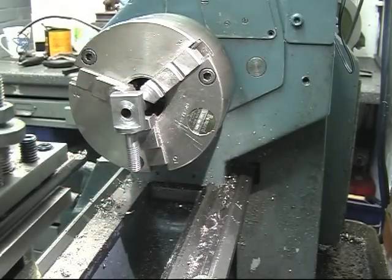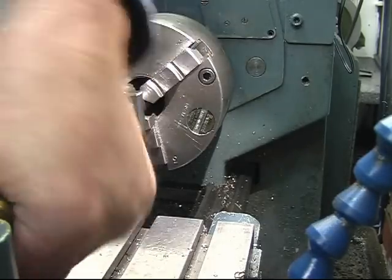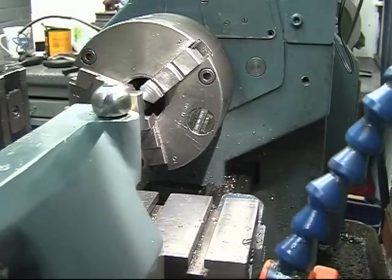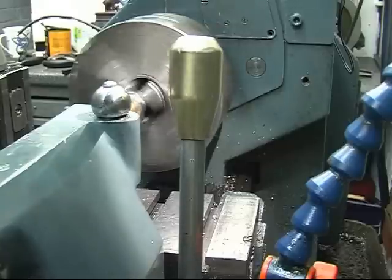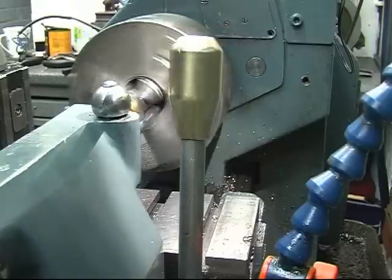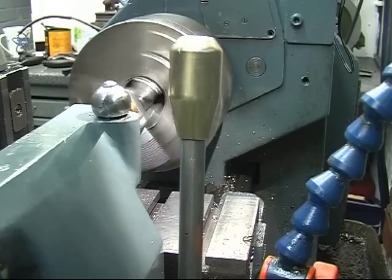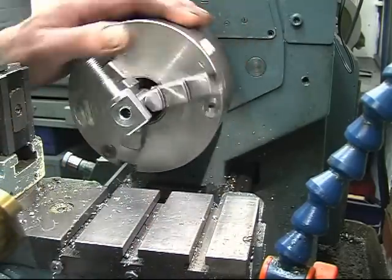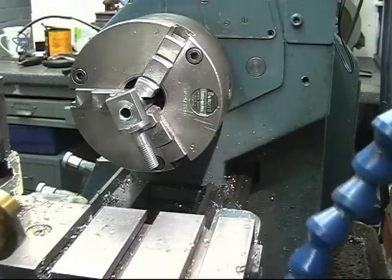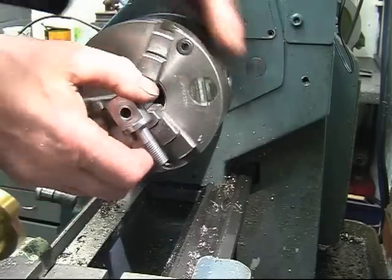Just want to break the edge on that hole. Set it to be nice and slow. We just break the edge of the hole, that's all we need. Yep, quite happy with that. So the next bit will be the plunger to make to go into there.